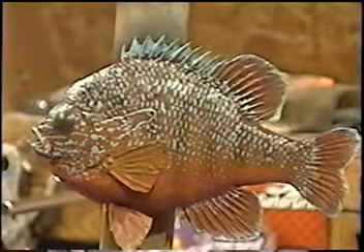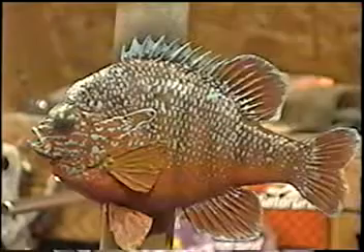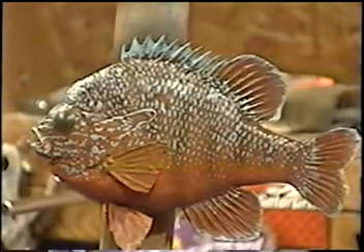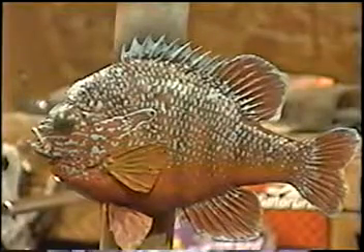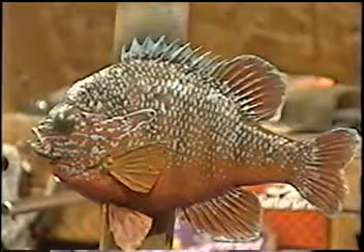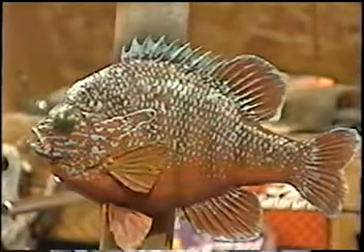On the soft ends of the anal, the soft dorsal, and the tail, I hit some of the rays of the fins but didn't go all the way out to the end. I put it on the spiny rays in a fan-like pattern — towards the ends of both sides of the fin they shorten down, and towards the middle I extended it a little bit higher. I also hit the outer edges of the soft dorsal, the anal, and the tail, along with the spiny dorsal.